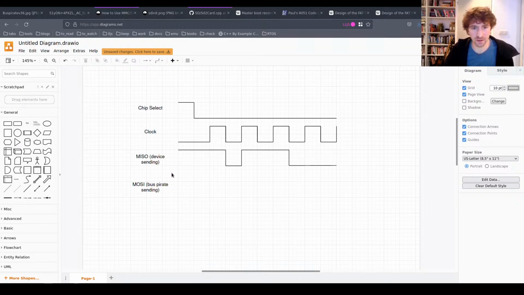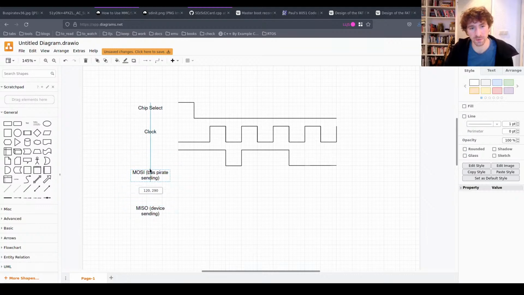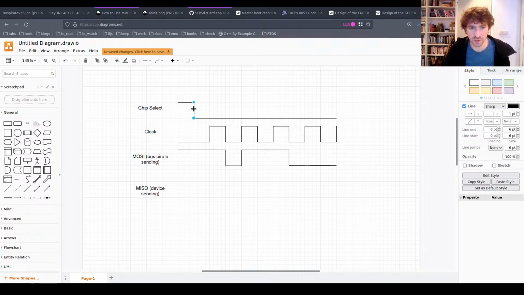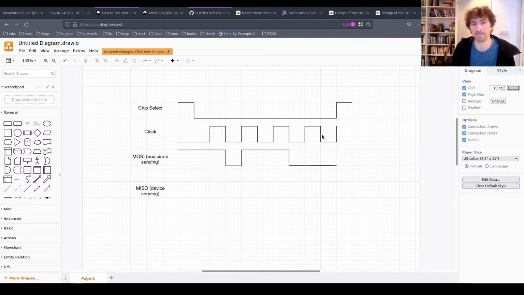Basically you can imagine that the same thing is happening with this kind of signal line. This is the device sending, but let's just swap those around, say that that's the bus pirate device. You can imagine that on the subordinate device this same stuff is happening, and when you're done with the transaction, so to speak, you will disengage your chip select line, and that is a signal to the subordinate device that you don't care about anything else they have to say.